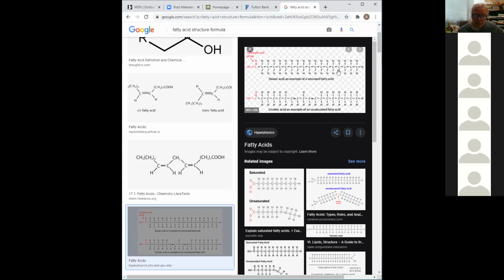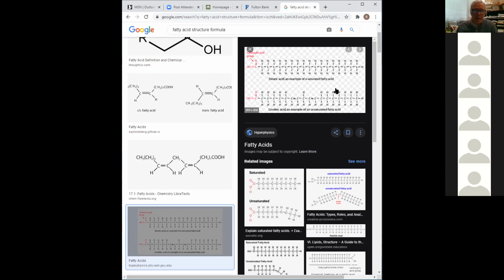This linoleic acid is an unsaturated fatty acid. Why? It has less hydrogen. And remember what you had to have if you take hydrogen away. Remember, we had a smaller molecule where you had to take away 2 hydrogens from alcohol and make a smaller molecule. How did we do that? Double bonds. So unsaturated, since it doesn't have enough hydrogen to fill up all the bonds, it makes double bonds between the carbons.